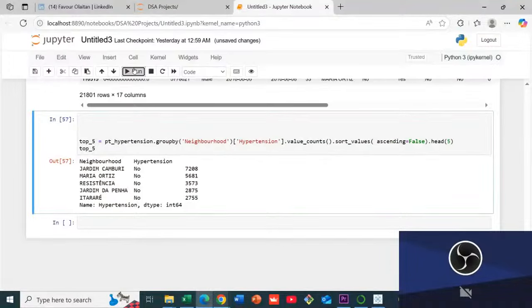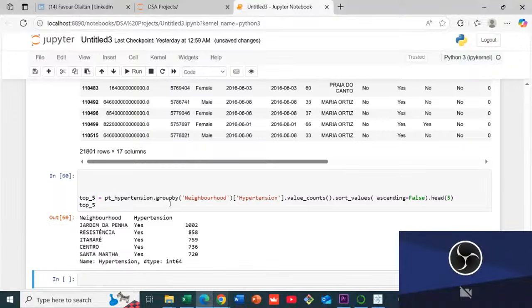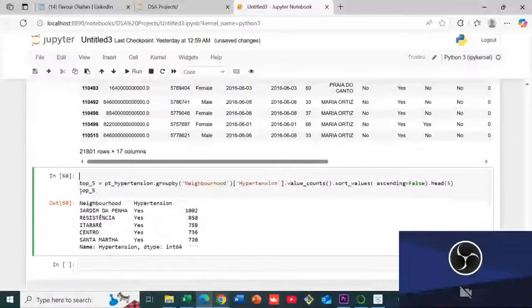So let me run this. You see the neighborhood where we have more patients with hypertension is Jardim da Penha. Then we have the second most, central, and so this is the top five neighborhoods where we have more patients with hypertension.